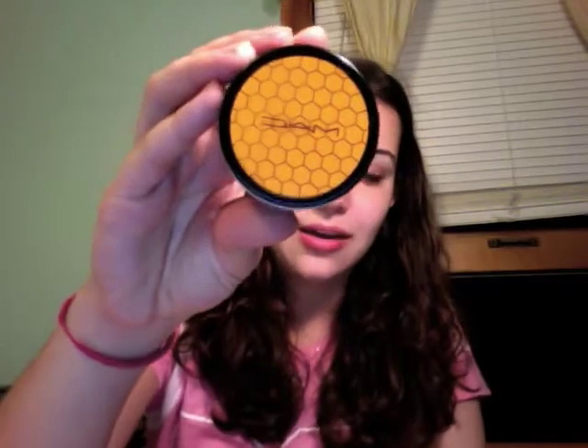We also went to MAC and I ended up getting the Naked Honey stuff. I love this. None of you know this about me but I'm obsessed with Vaseline — I put it on as soon as I get out of the shower, I put it on my lips as soon as I'm ready for bed. I thought this would be a fun product to try because it's like Vaseline but it smells nicer and it's more compact — I can throw it in my bag. After swimming in chlorine I had some dry skin and I put a little on and it worked great. It smells great and it doesn't really have any tint, it's just kind of shiny. I love it.